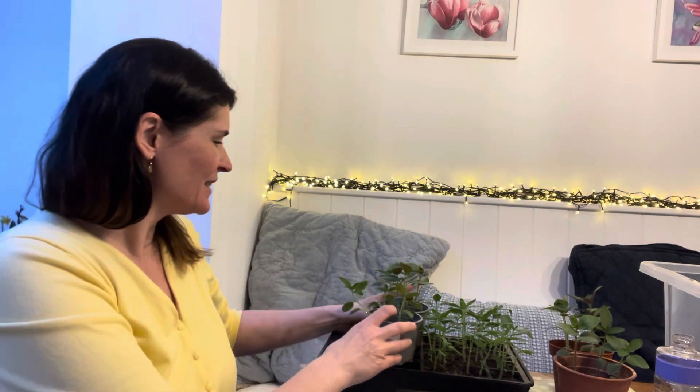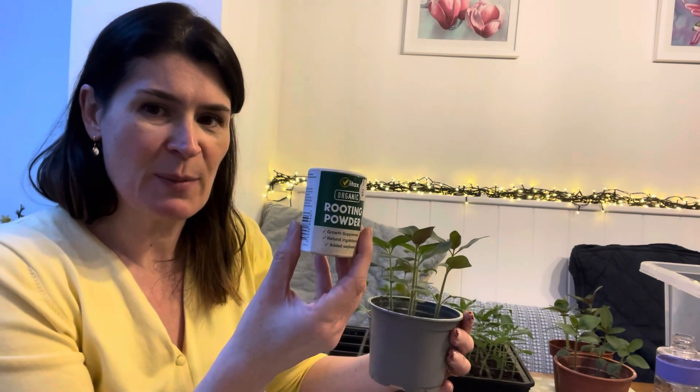Okay so although my cauliflowers are not looking too hot right now — they might be a bit of a fail and I might need to start again — something that has worked out really nicely are my snapdragons. I want to pinch them out so that instead of growing up one flower shoot, they'll start to branch out and I'll get multiple flowers off of one stem. I'm not going to throw the bits I pinch out — I'm actually going to pop them into some rooting powder and try to get some roots going to effectively double my plants.